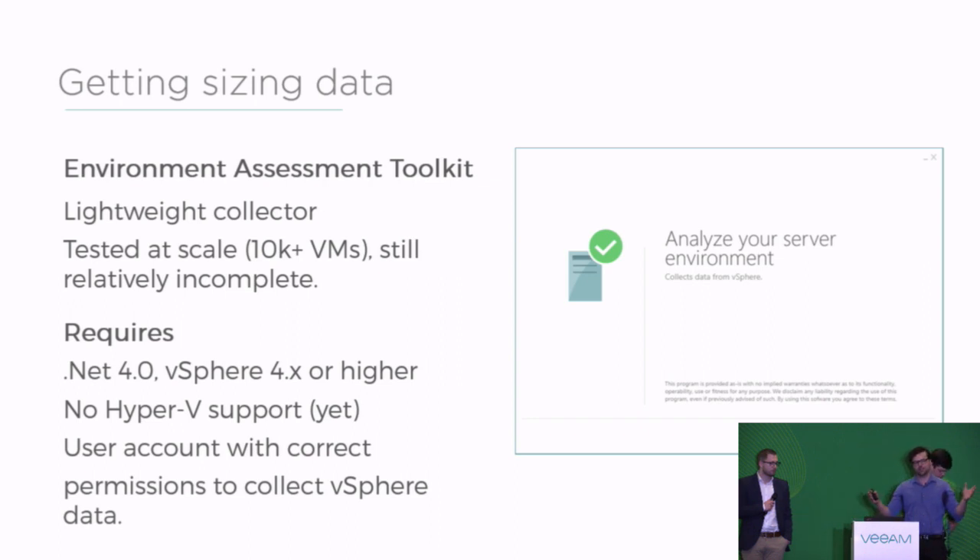Say that you have 10,000 VMs — how big are those VMs? What are they doing? And how are you planning to grow over time? Effectively, you can answer this question sort of by saying I have 20 terabytes or two petabytes of data, but it's better to get a more accurate picture because that helps you plan for the future — especially if you're thinking about five or ten years down the line as to how much data will I have on disk. So how much data will I have on disk — all of these kinds of source bits of data will determine all the decisions later on as to what you're going to actually do to implement Veeam.